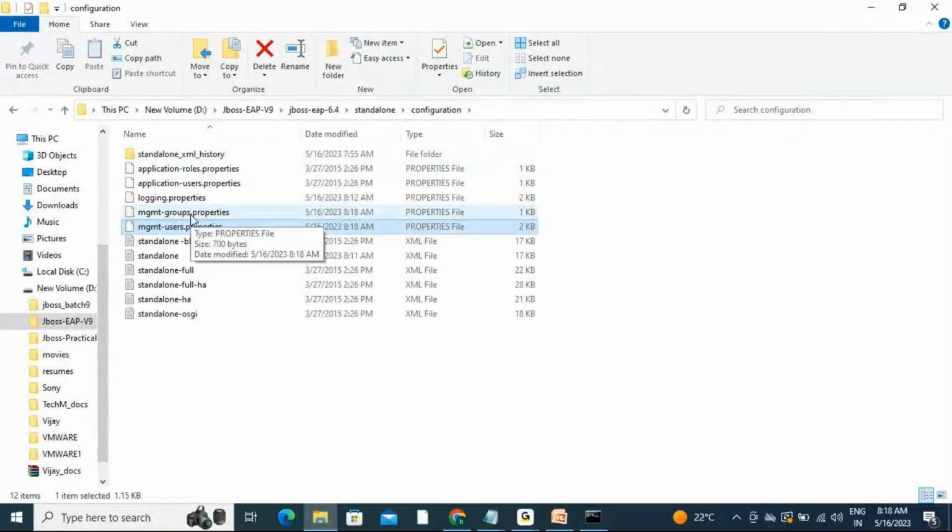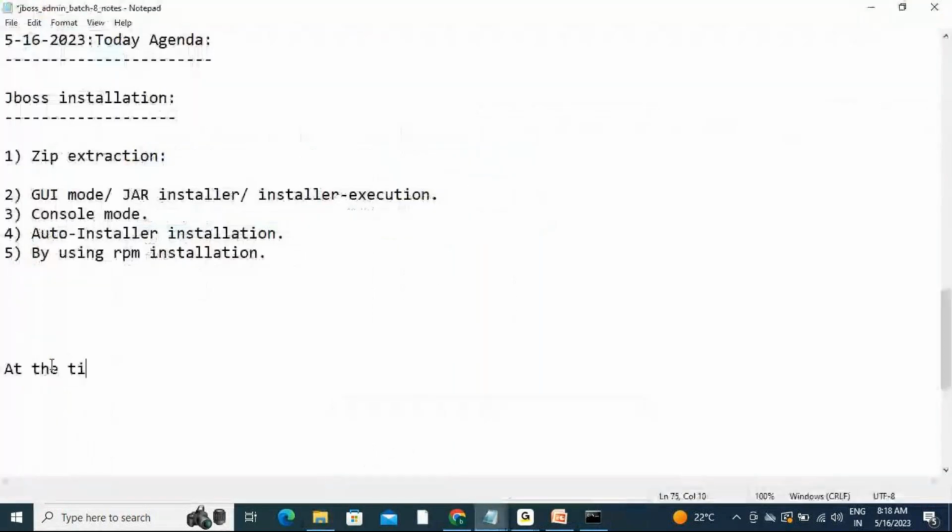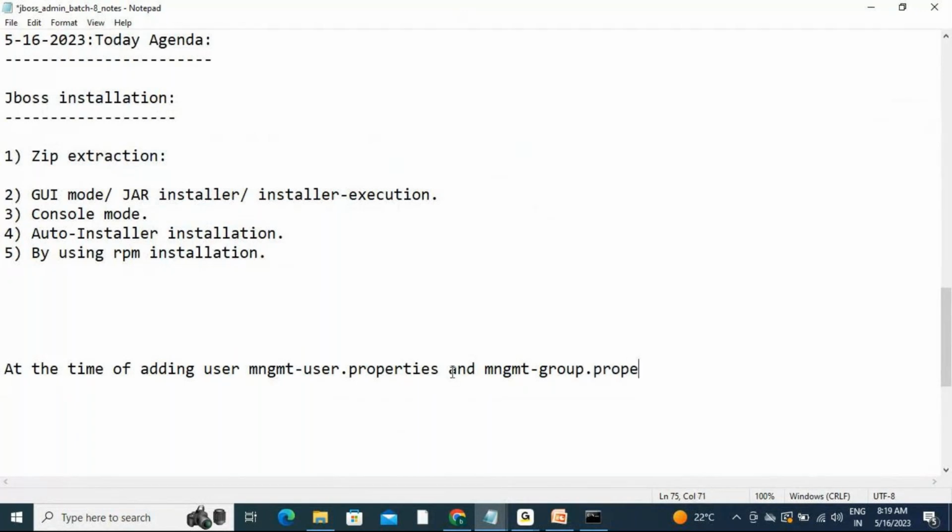At the time of adding the user, management-user.properties and management-group.properties, two files will be created.